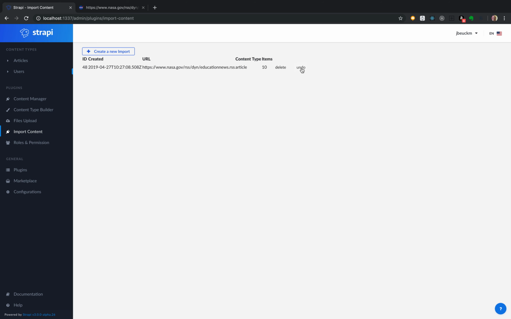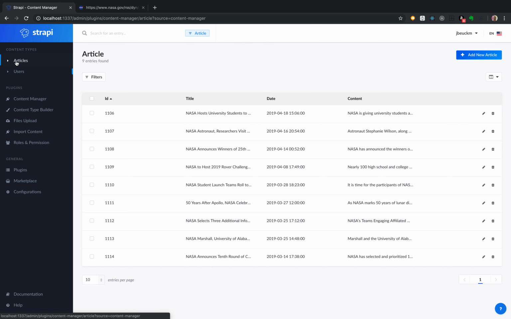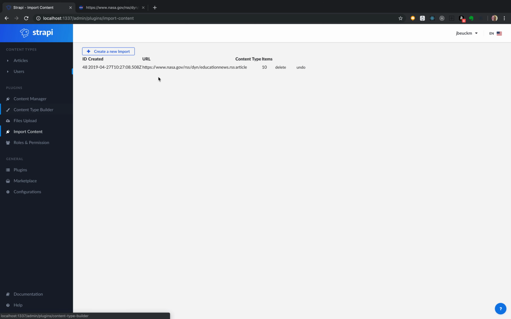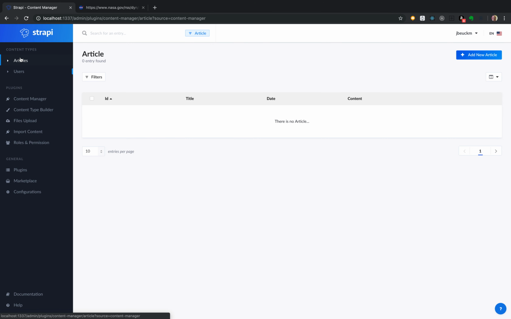Undo will, as you might suspect, go through and remove all of the articles that were imported at the time of import. So here, undo, and then it turned green again, and it was polling, but it actually went through the items very quickly. By polling, I mean the interface here is polling the API to see how many items have been either imported or deleted during an undo. And then I can delete this record, and the articles are gone.